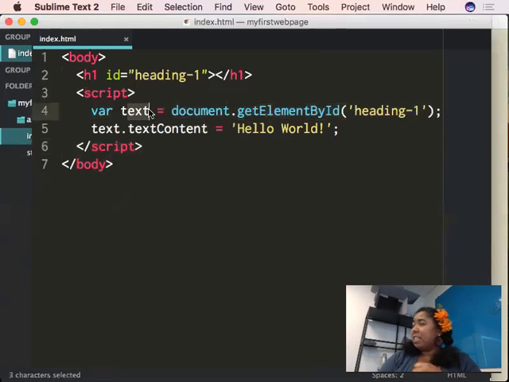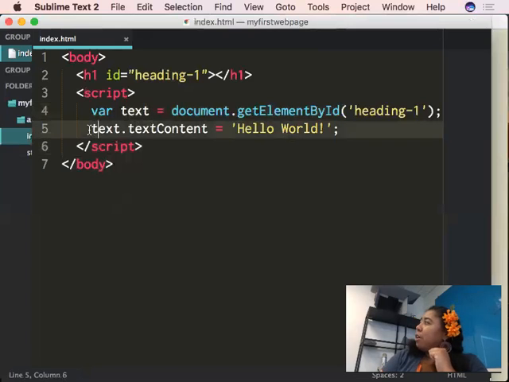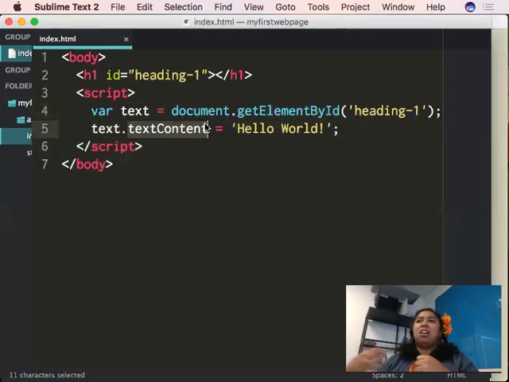Now we have our text element object. So then in line 5, we have our text element object dot textContent. So here we're setting the text content to some value. And we're setting it to hello world.